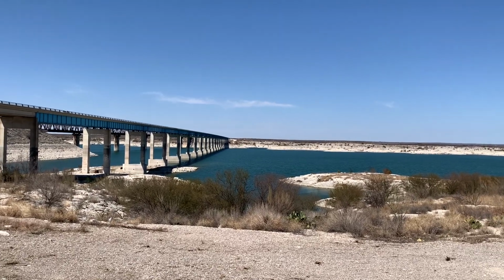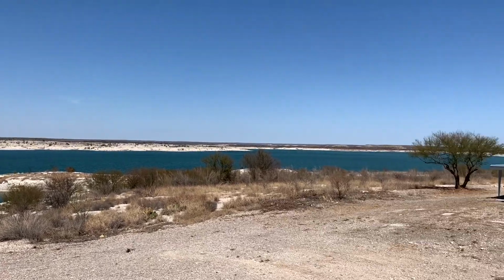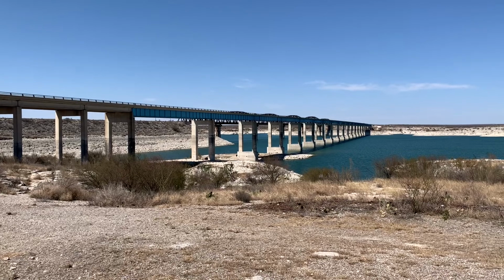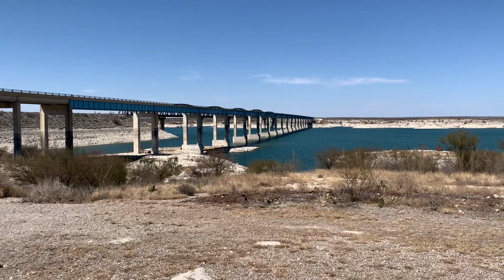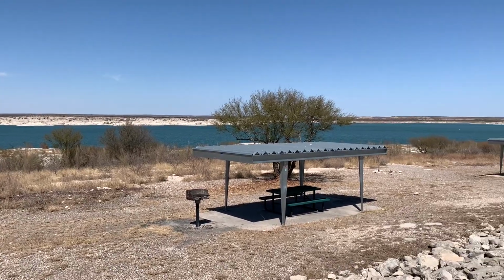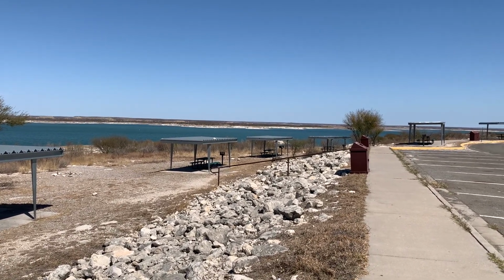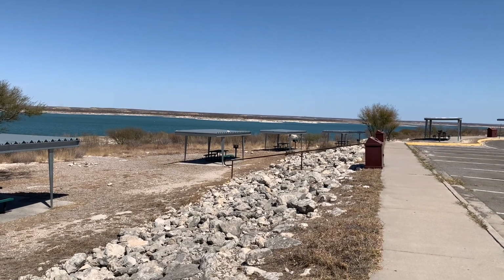You're looking at US 90 and there's a railroad bridge on the other side of that. This is the picnic area. Absolutely gorgeous water. But I have to tell you, after reading 5-star reviews on Compendium on Governor's Landing at this national recreation area, you may be surprised what we find when we go up there. Melody and I drove through there on the way down here to the day use area, and it caught us off guard. Let me take you up there.